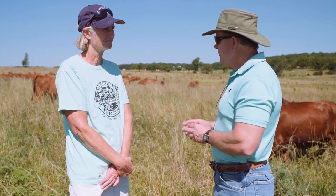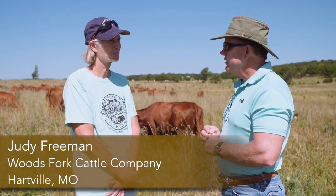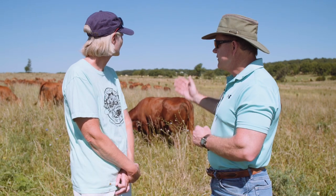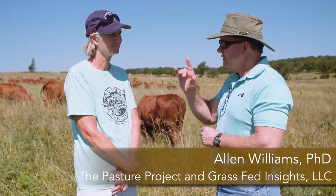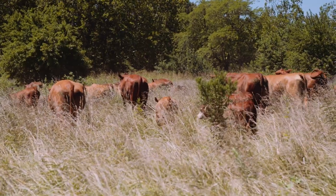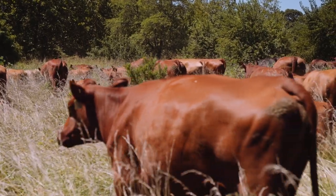It's very interesting when you start to pay attention to what the cattle are eating, both the cows and the calves, because oftentimes you'll see the calves selecting something a little different than their mothers are. Their needs are different, exactly. These cows are just trying to maintain and lactate, and gestate if they're bred back. But these calves have a much higher energy and protein requirement because they're so actively growing. So it's pretty curious when you watch them.